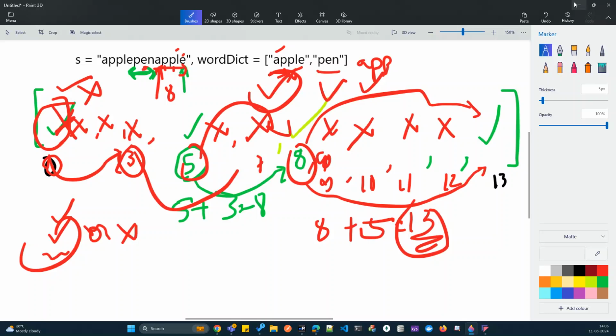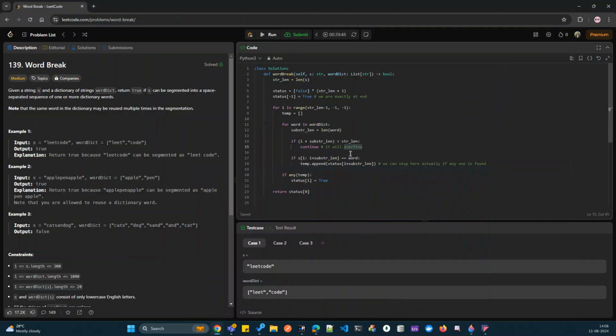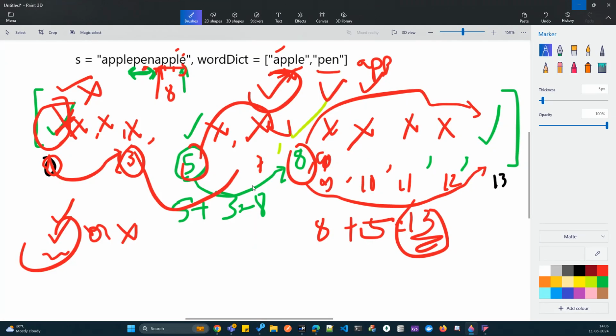So we'll be trying out all the combinations, and we are storing the status basically. If any of the paths results in the end, it will have this true status. If any is true, we'll finally conclude it as true. So let's say that 8, right? From 8, it's not that this is the only path. We could have gone to any other also.